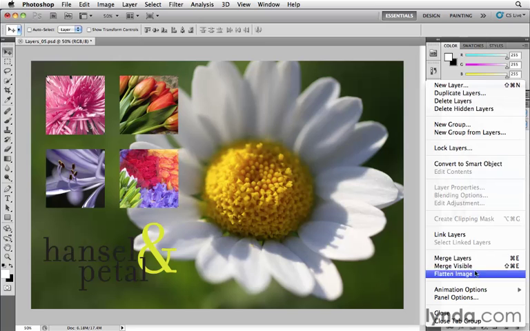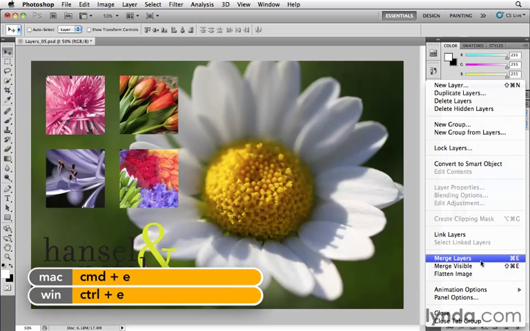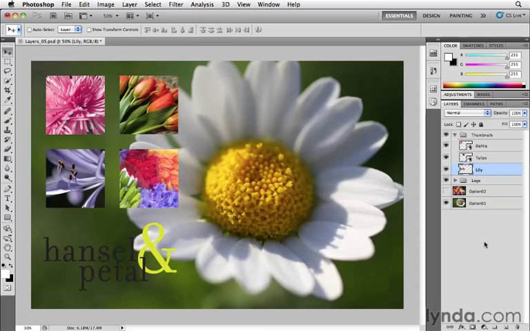And one of them here is merge layers. There's also a keyboard shortcut for it. That's what I typically use, Command E. But for you menu folks, there's where the menu command is, merge layers. And you'll see those 2 layers became one layer. They were blended or merged into one particular layer. Now the layer name that got retained was the top layer.